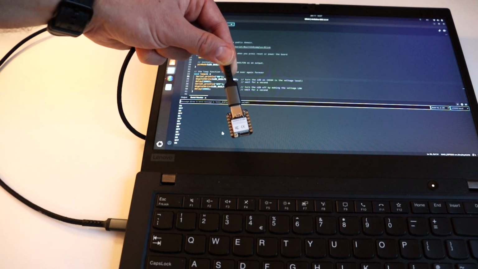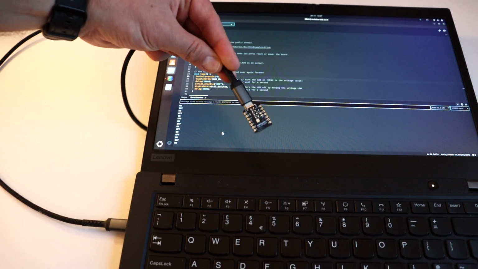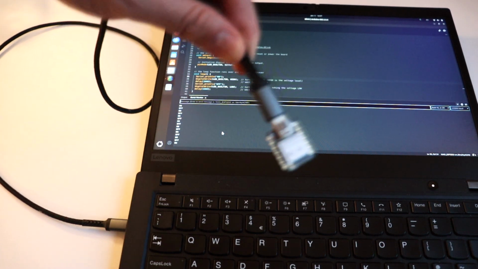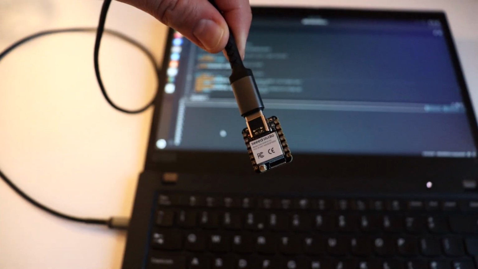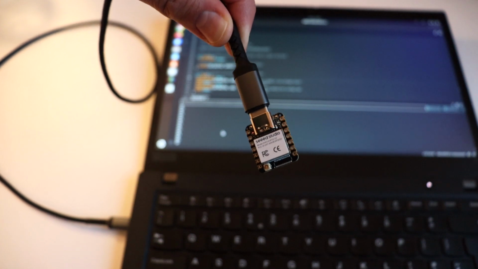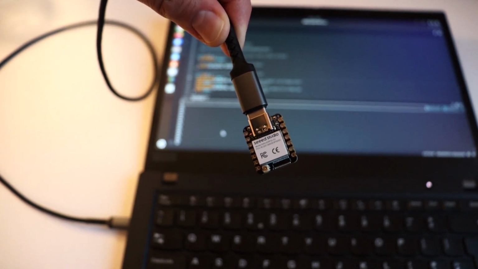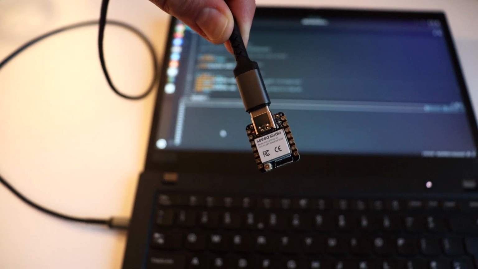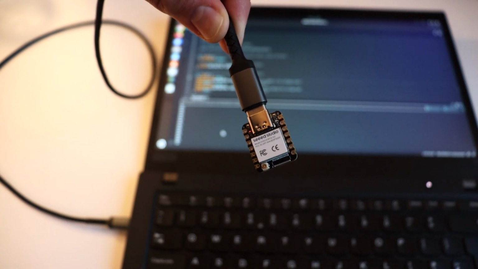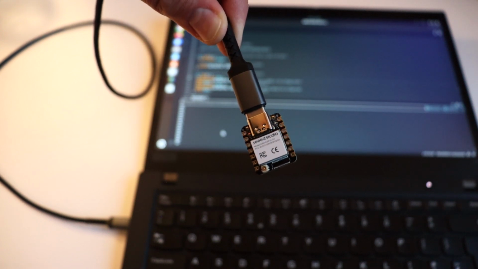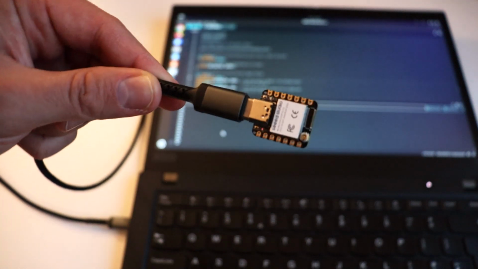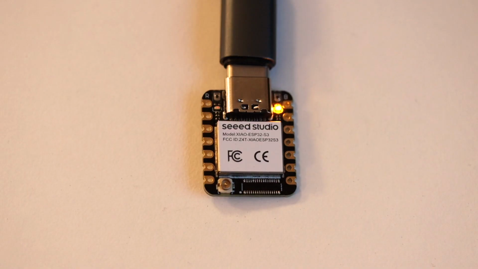It is displayed on the bottom part of the screen, so you can see the serial output coming from XIAO ESP32S3 and the sketch that I've just written and uploaded to it. Every second, we see how we have an output there on and off while the LED is blinking on the board itself.